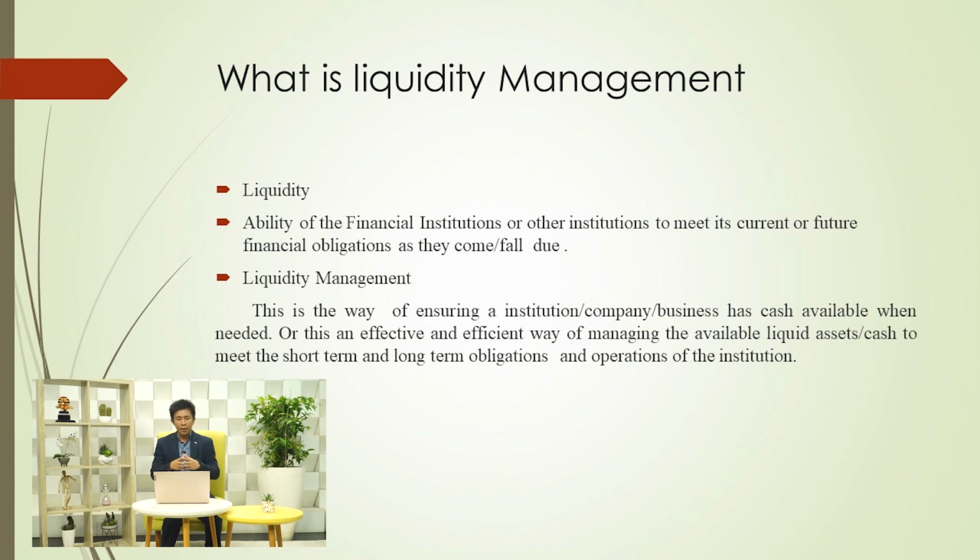That is what we call liquidity: the ability of financial institutions, or the ability of Islamic banks, for instance, because we talk about Islamic banks, to pay their current or future financial obligations as these obligations fall due, within the time that they need to pay. So, that is what we call liquidity.